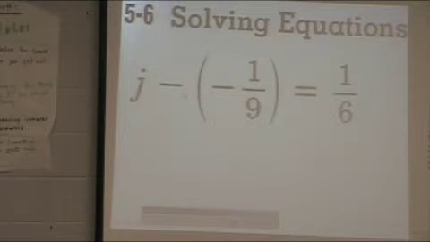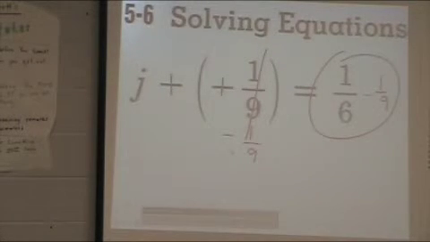Alright, our last example is a little more tricky. We learned that if you have a variable and then 2 negatives in a row. Now this is a minus and a negative. That's just like having 2 negatives in a row. What do you do with the 2 negatives? Yeah, you leave this alone, you change this to a plus, and you get the opposite of negative 1/9, which is positive 1/9. The reason we did leave, change, opposite was because we had a minus sign. Now, what do we do to go about solving this equation? Subtract 1/9. That's right, we're going to do the opposite of positive 1/9, and we are going to subtract 1/9 on each side. Now, this goes away, and J is going to equal whatever 1/6 minus 1/9 is.